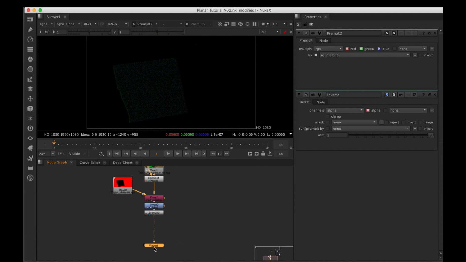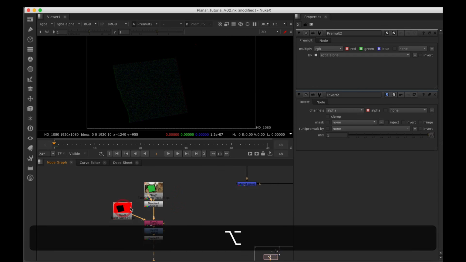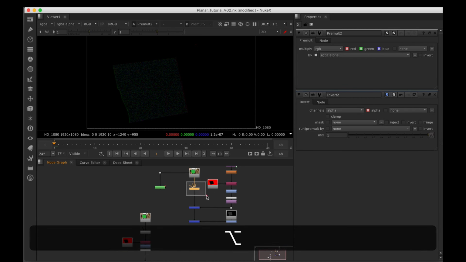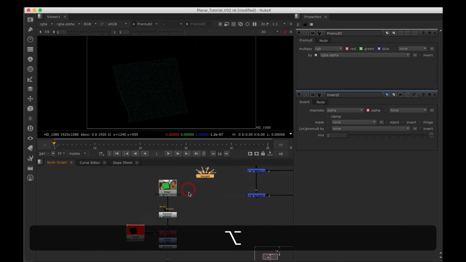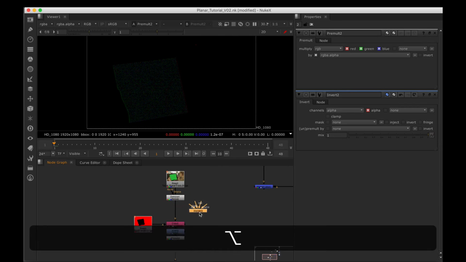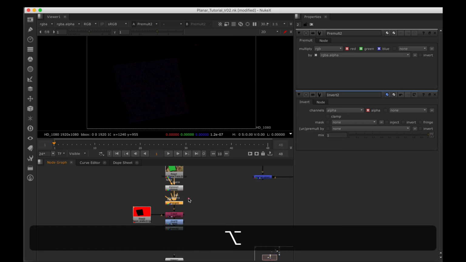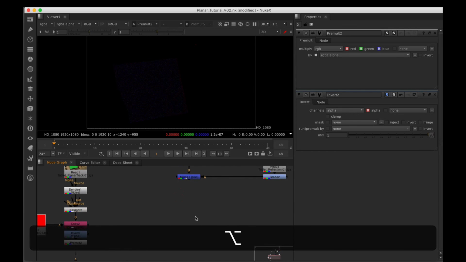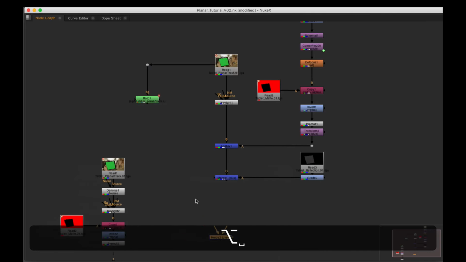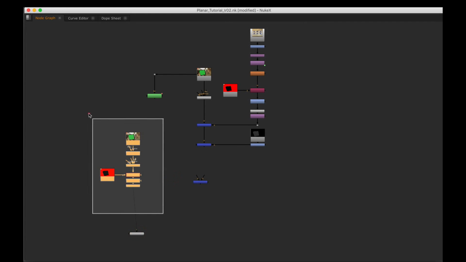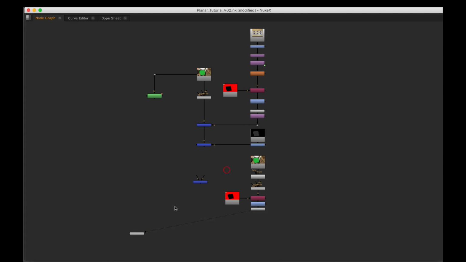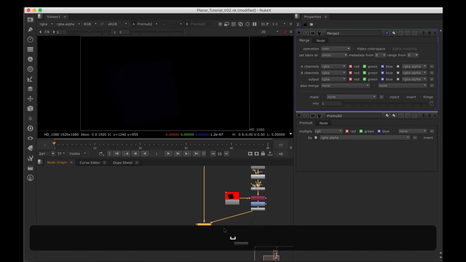Now, after we've done this, the one thing that we still need to do is remove the green spill. So I'm going to copy this key light, Command-C, Command-V, and we're going to place it right after our denoise, so right here. Now we've removed the green, and we're going to add this back into the plate. We're doing all our A inputs on the right, so let's stay consistent here. So here's my B input, my A input on the right. Now again, let's set this merge to a plus.